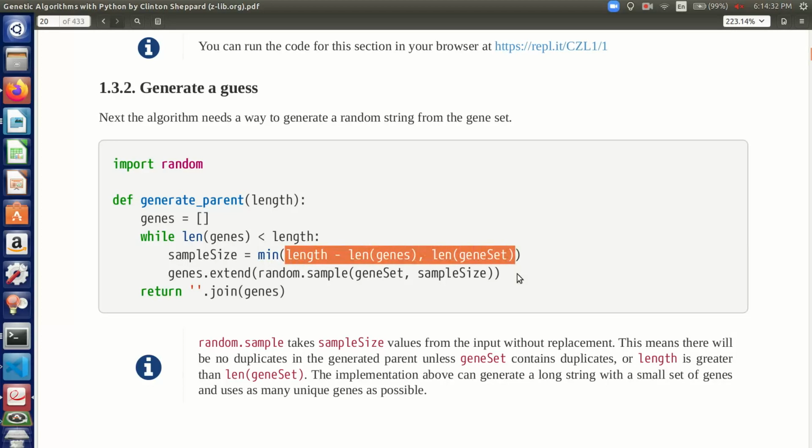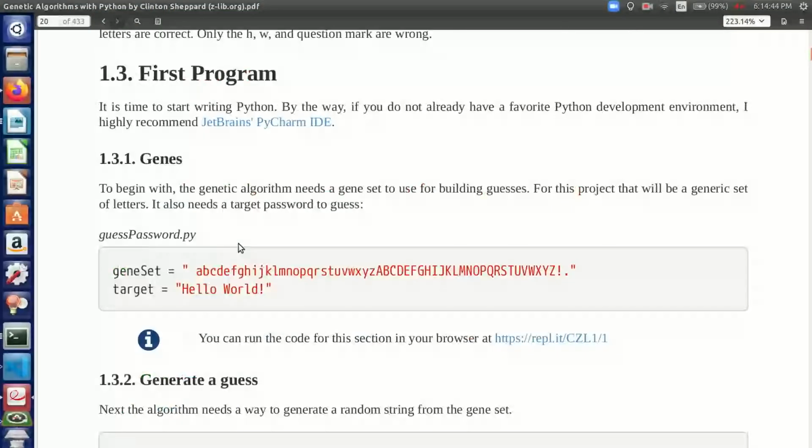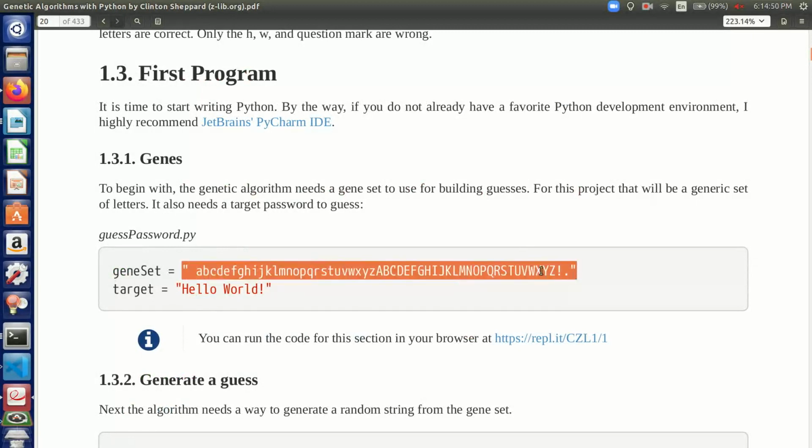One value is length minus length of genes, and the other is the length of the gene set. And we can see the length of the gene set is the whole alphabet plus these other special characters and capital and lowercase letters.